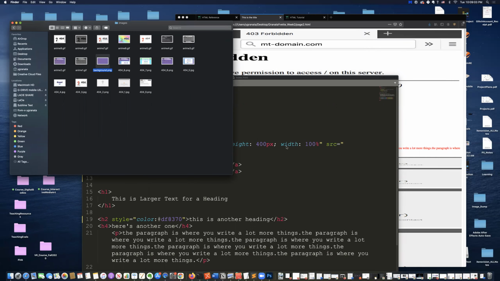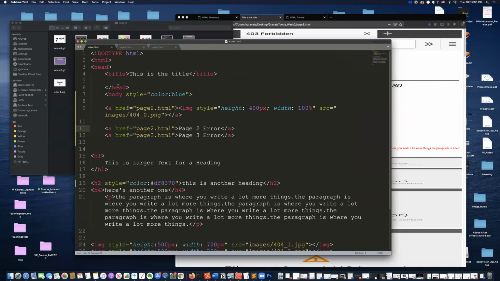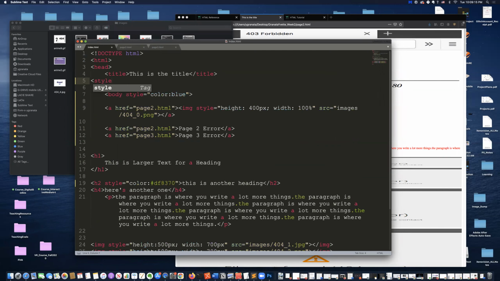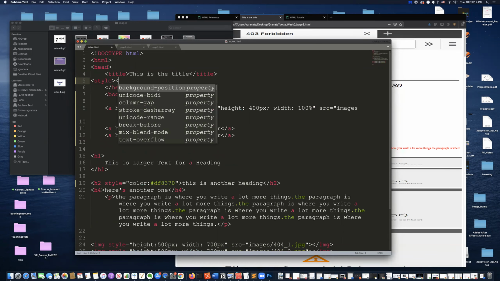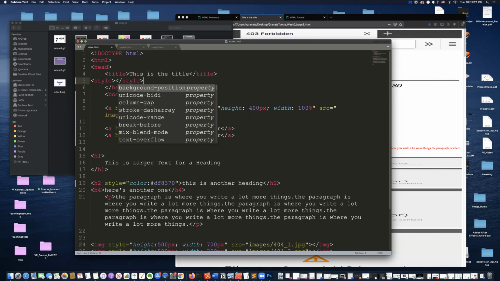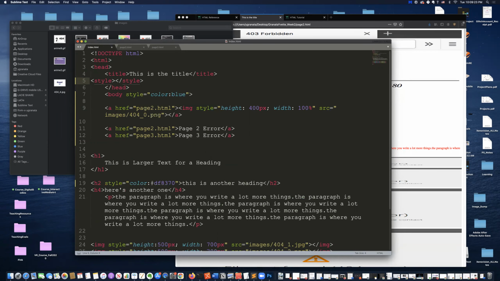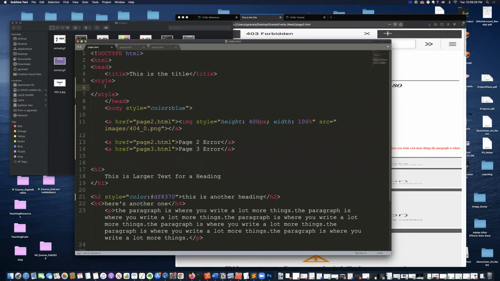So I can make a background image for the whole site. But in order to do that, I have to put that in a style tag at the top. And again, this is something we'll do with CSS, but if you don't have a lot of styling to do, you can get away with just putting in a style tag here and there and styling things.